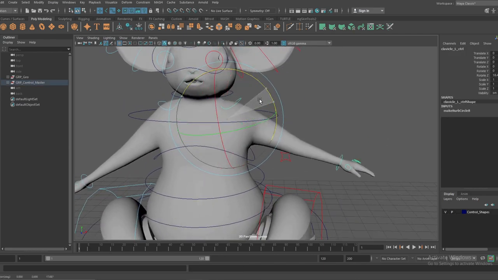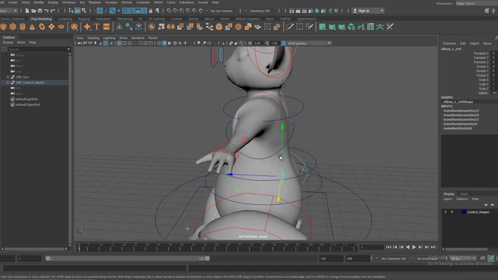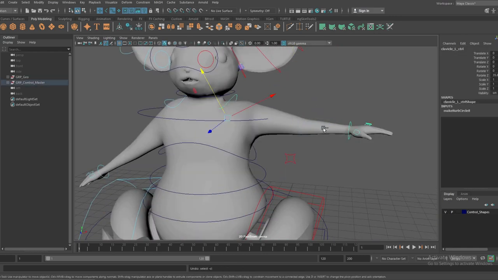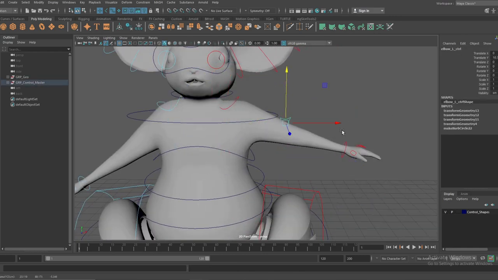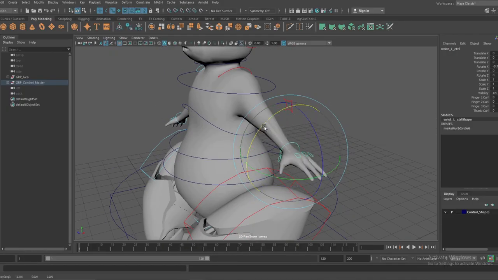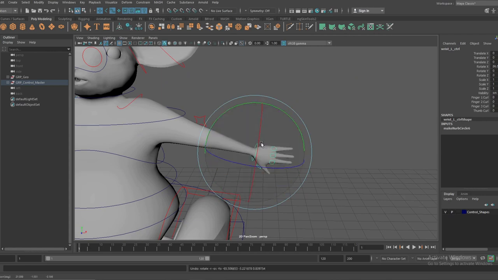The arms have IK controls on them from the shoulder to the wrist and are further helped in movement through the clavicle control. With a parent constraint on the clavicle, it allows for the arm to straighten out without too much incorrect deformation. The rotation at the wrist is done through an orient constraint to the wrist joint, which allows for the same control to be in charge of the IK handle and the wrist rotation.